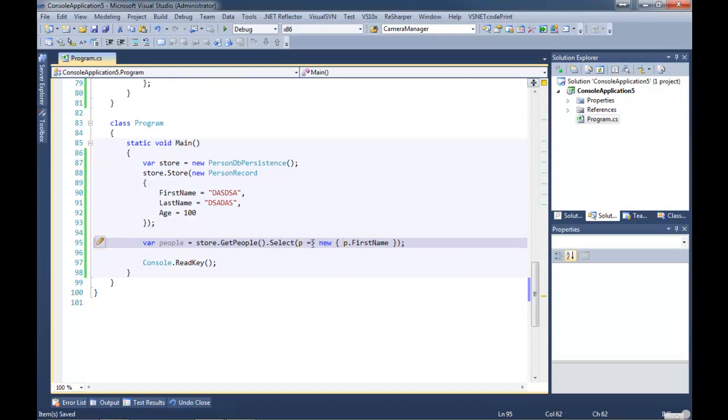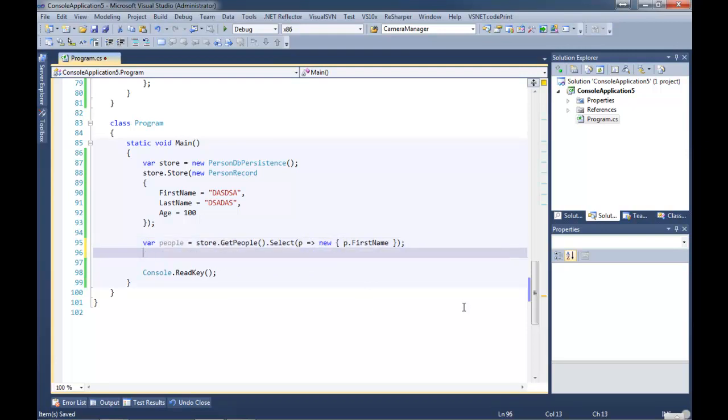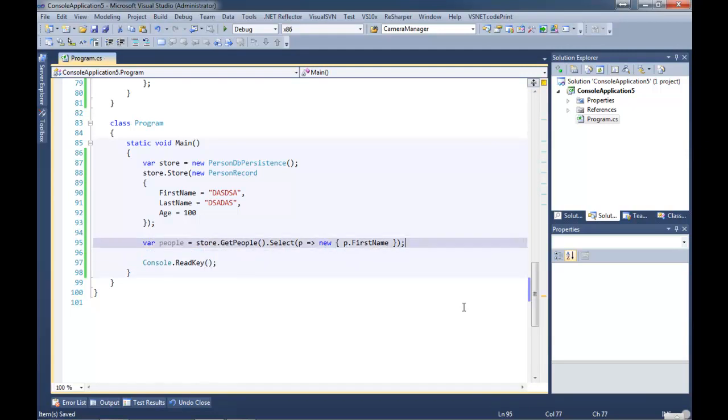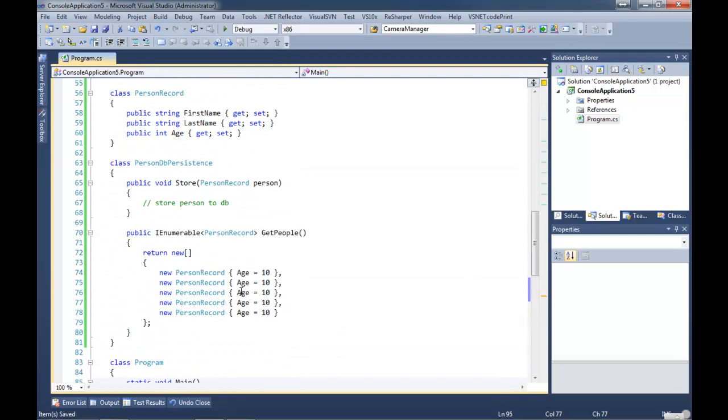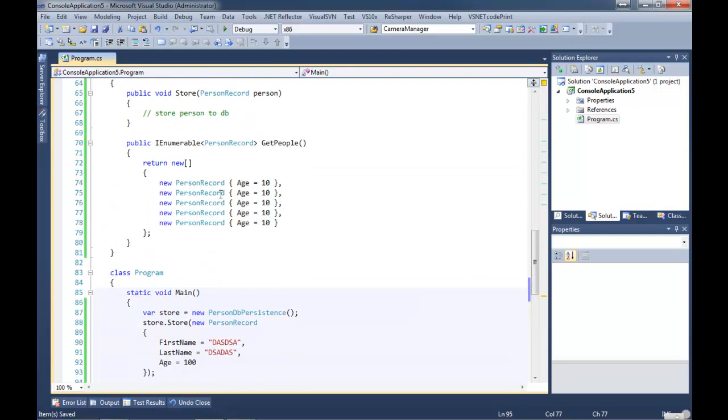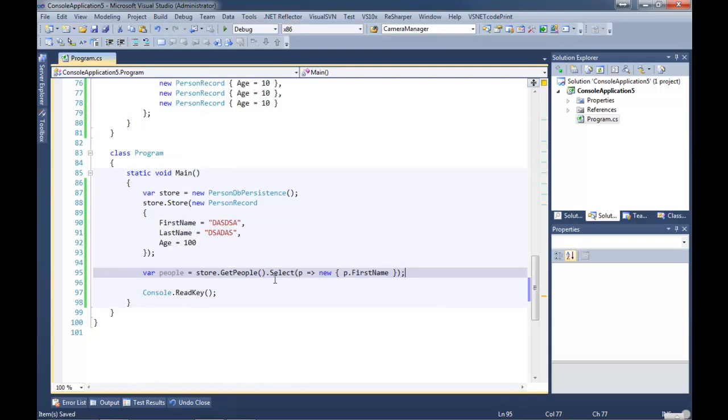So you see, we're projecting these people into an anonymous type with a property of first name. So if we did people dot first dot, we now only have a first name. In this case, it doesn't really do anything because our person records still get instantiated, they still get turned into an array, they still get passed back, and they still get looped over.